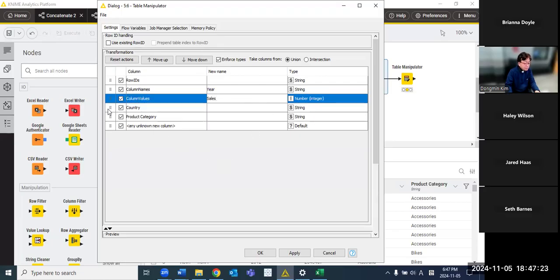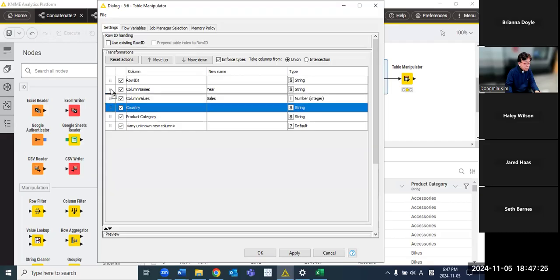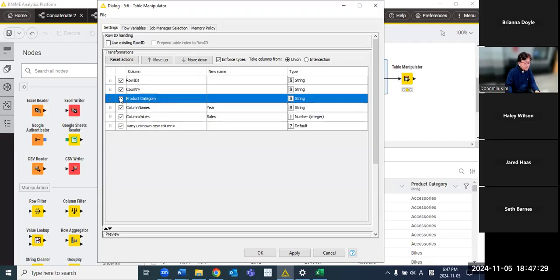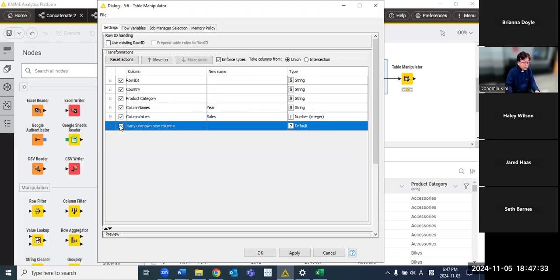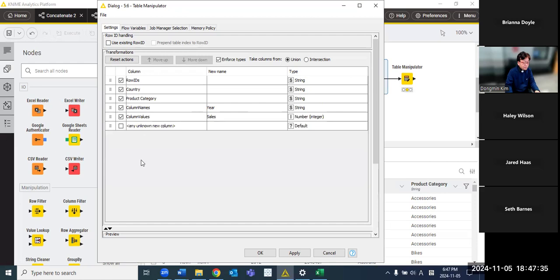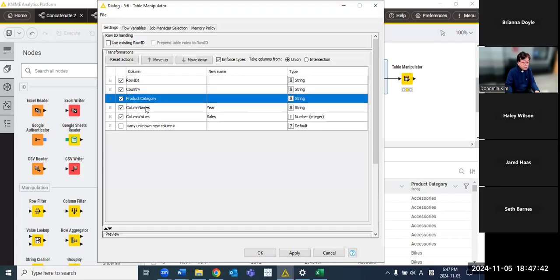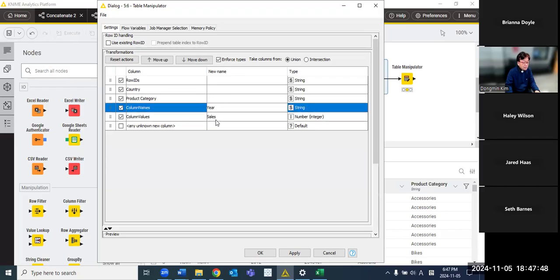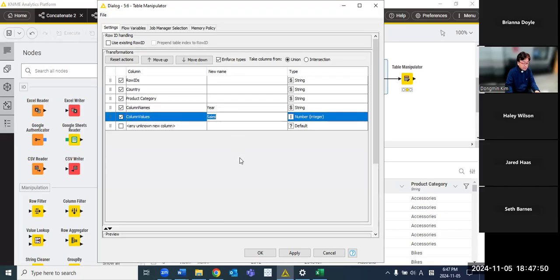Then let's change the sequence. We want to see the country first, product category second, then year and sales. Let's uncheck the last one. So we change the sequence, country, product category as the first two fields, and also change the names of the fields, year and sales.